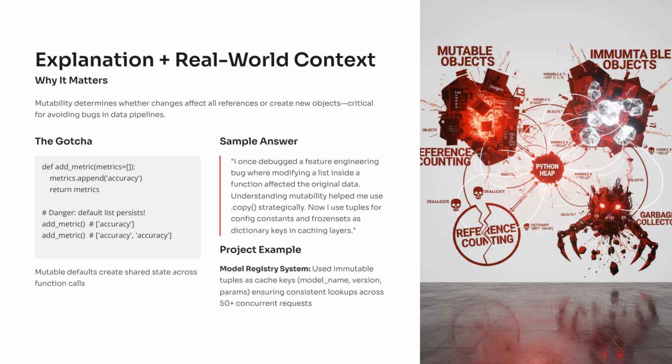That experience taught me to always think about how Python handles memory behind the scenes. Understanding mutability helped me avoid subtle bugs and write cleaner, more predictable code, which is crucial when you're working on data pipelines. That's a complete, real-world answer. It shows that you understand the concept, can spot a bug, and know how to apply immutability strategically to build more reliable, production-ready systems. And that's exactly what interviewers are looking for.